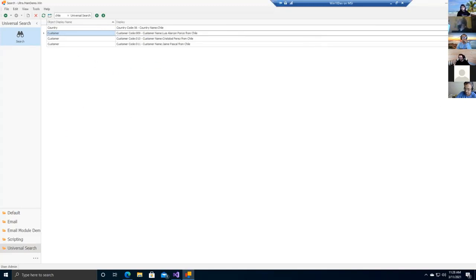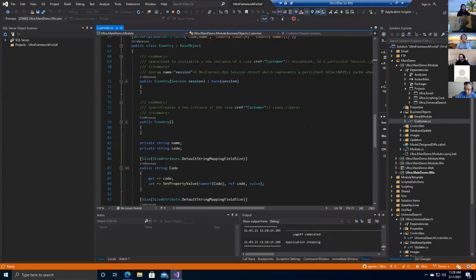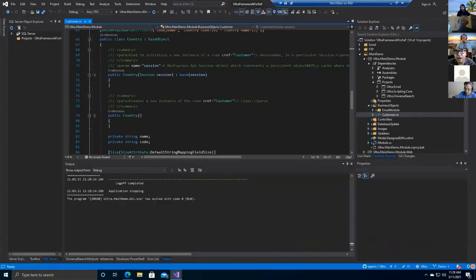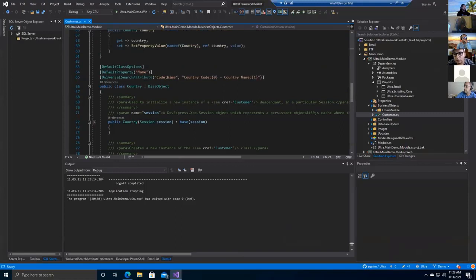Thanks, Manuel. The question is whether it is possible to customize this for only some business object entities, or whether it is a universal search across all business objects. Actually, I'm only searching in the entities that have this decoration, the universal search attribute.